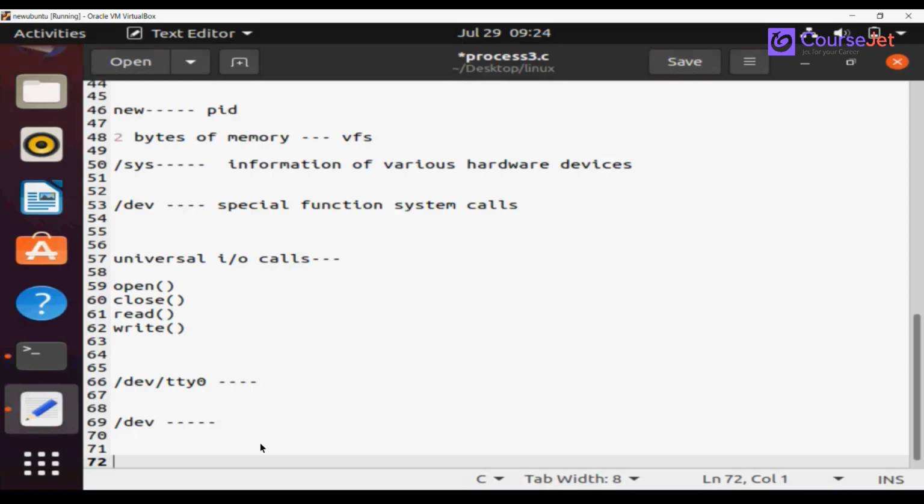Why? Because all these things have to be known. Our device cannot communicate directly with our hardware. So that POS device becomes our application. That application cannot directly talk to our machine. It will have to come through a proper channel, so a proper channel will be created. Each and every hardware device will have a folder within this dev directory.